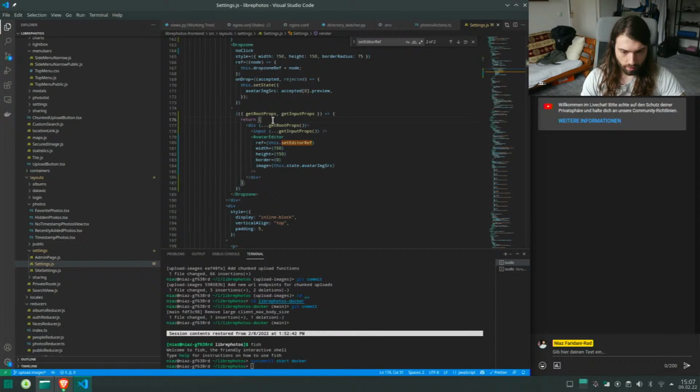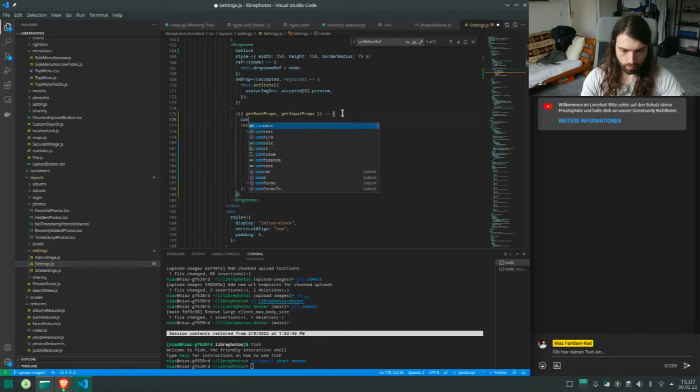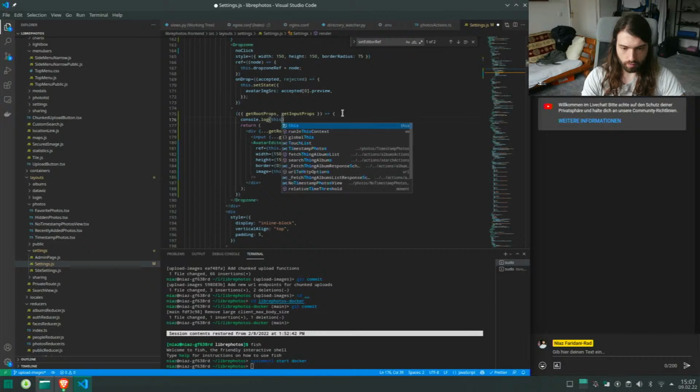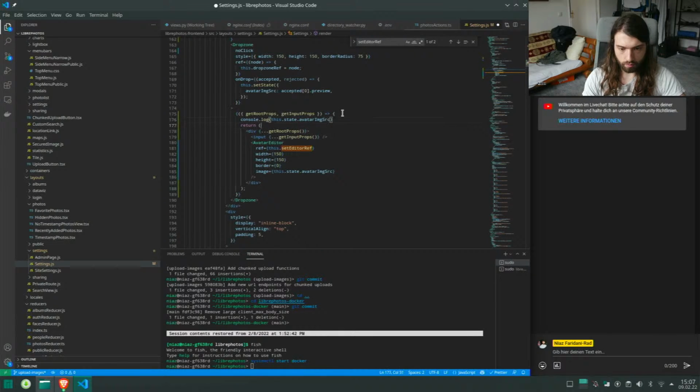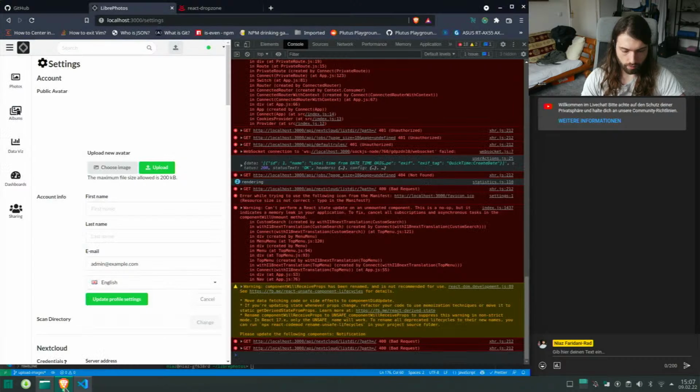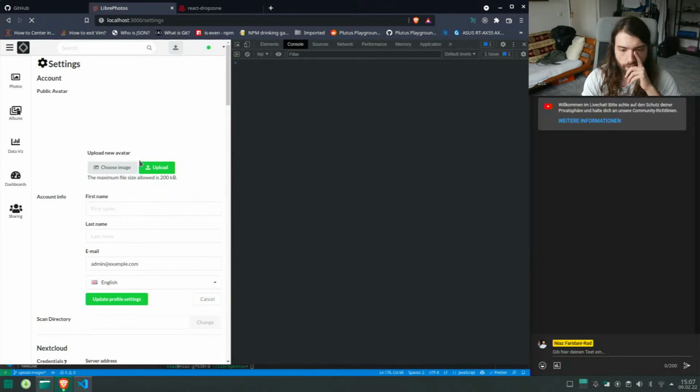So maybe I have to debug that. Save. Okay, so F5.